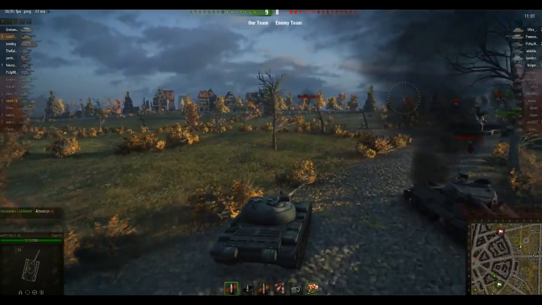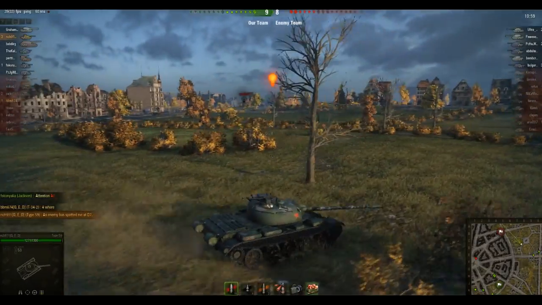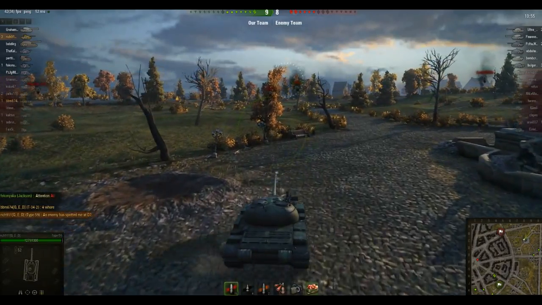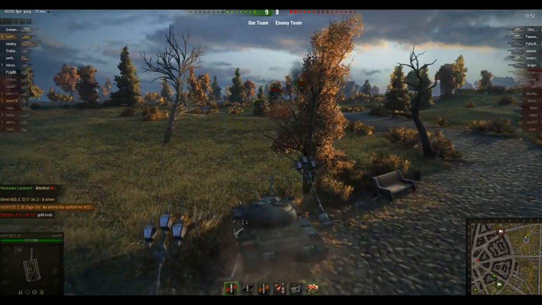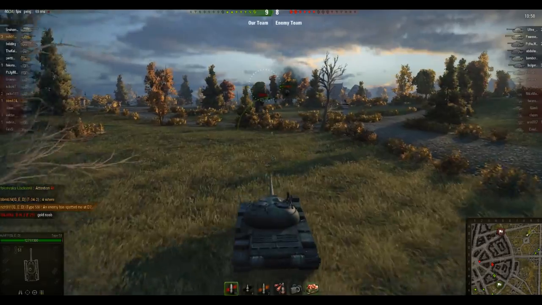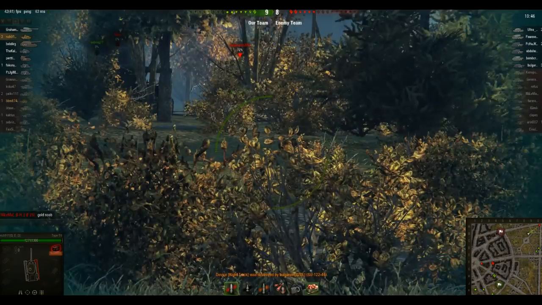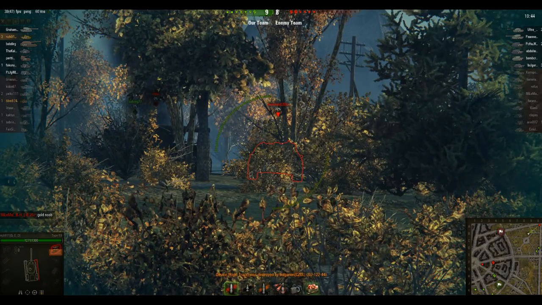So this has been spamming premium. And let's see what we can actually do. Okay, there's a guy over there. View range is one thing that's an issue. But you've got the armour to weather it. So let's head in. We know he's in this direction. Trying to get the gun down. There he is.